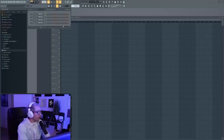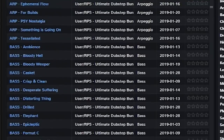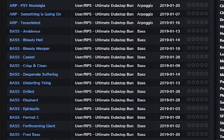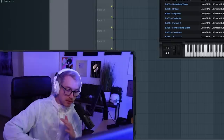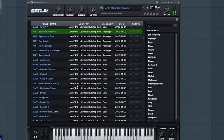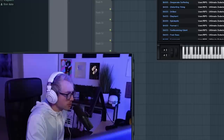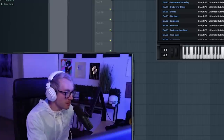I can show you guys what this pack is all about. Going through the presets, you'll find that pretty much everything is covered. You got ARPs, spaces, synths, effects, pads, risers. All of this stuff is contained variously throughout the entire thing. I'll go ahead and play a couple right here. This one's crazy. It's basically just like a whole intro for a song, but in one preset.